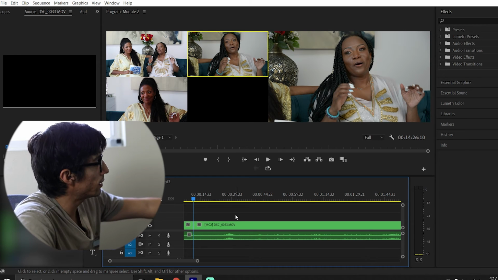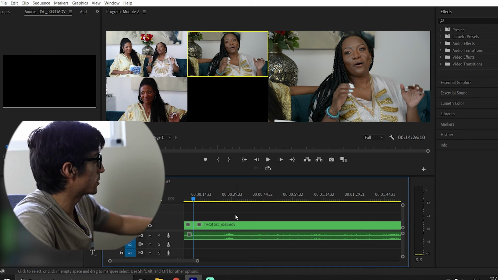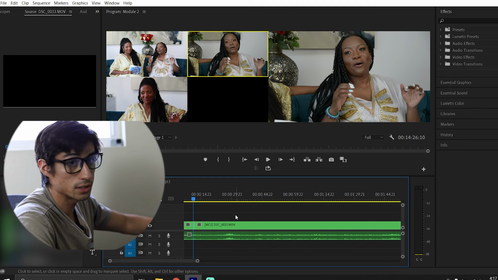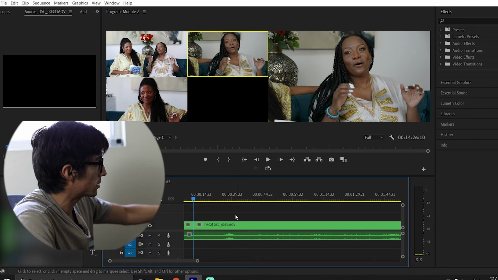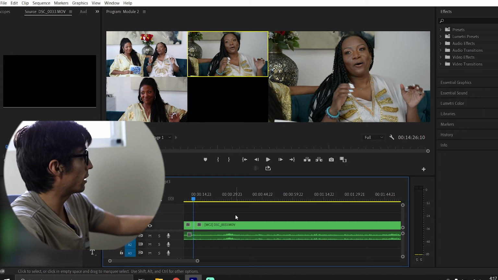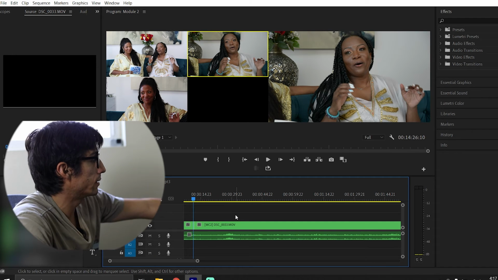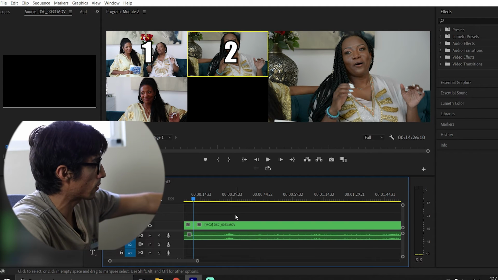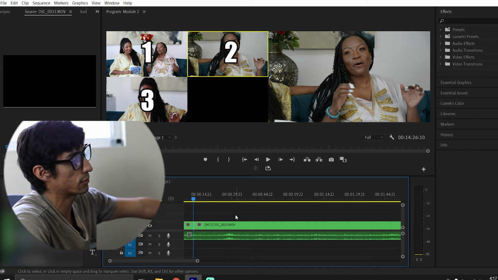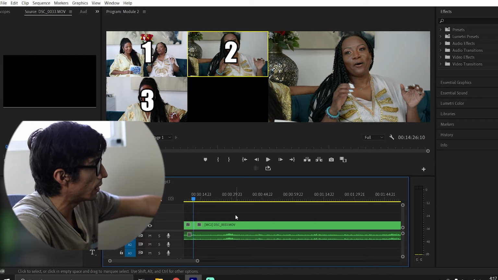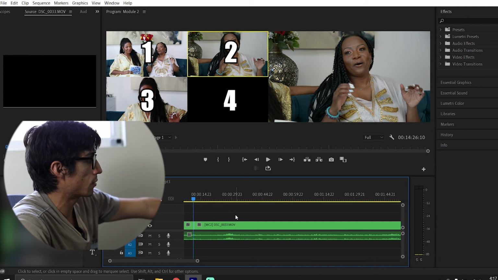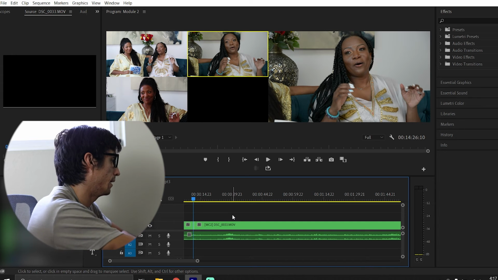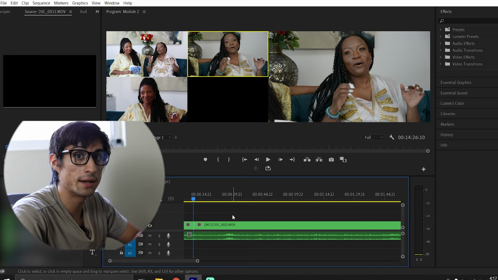And the way these cameras are coded is all on the number pad on top of your keyboard. And since I only have 3 cameras, I only have to worry about 1, 2, and 3. And on the menu here, it's just reading left to right. So 1 is the top left corner, 2 is the top right corner, 3 is the bottom left corner. And if I had a 4th camera, it would be the bottom right corner here. And that's how you would do multi-camera editing.